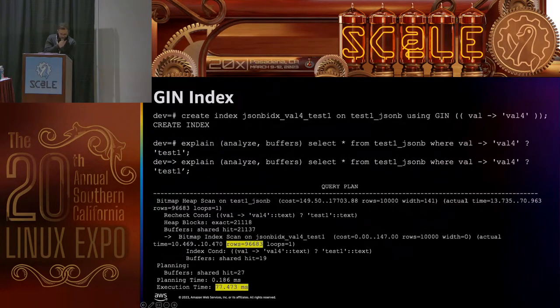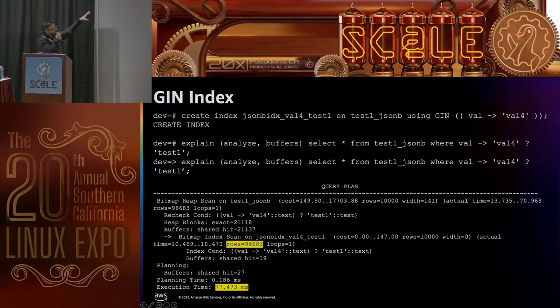So let's create a GIN index on our val4, the column that we've been testing. And then if we run an explain analyze, this is a regular GIN index. This is not using JSONB ops or JSONB path ops. By default, it will just implicitly call the JSONB ops operators, and therefore you see some sort of inefficient execution time. You still see 77 milliseconds, which isn't that bad. We are getting there, but we are not quite there yet, right?